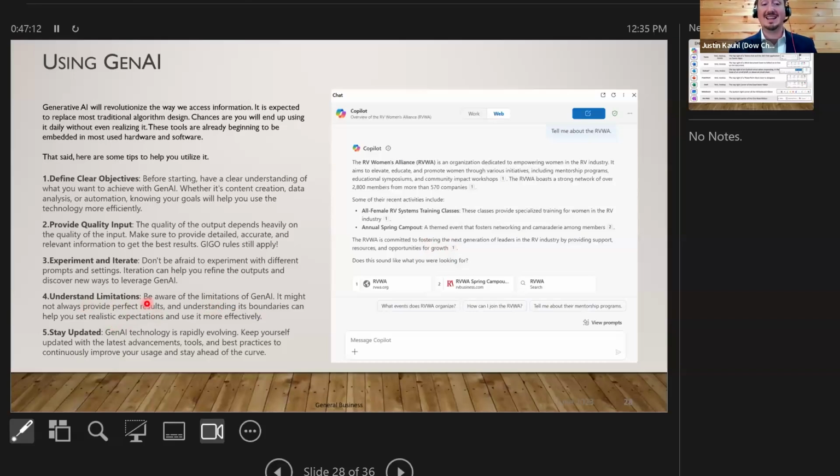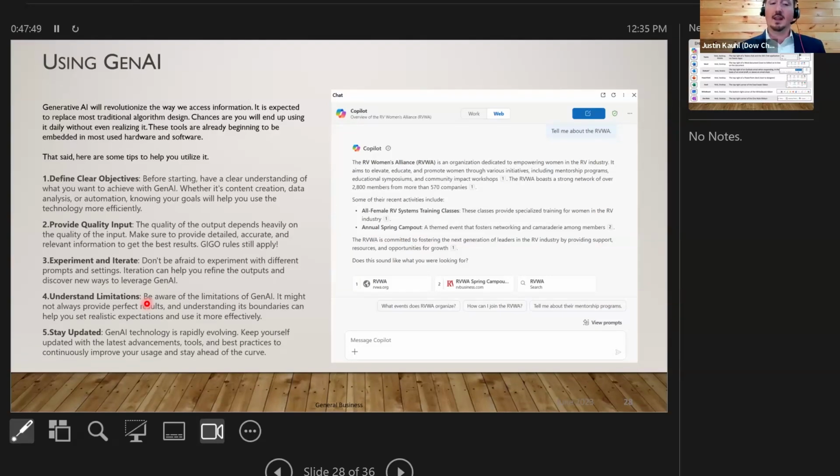Understand the limitations. Like I said, it's generating the next word in a sequence. There's some amazing things it can do with that, but that's all it's doing. So if you ask it to calculate something or make some sort of higher order reasoning decision, it's not going to work as well. There's new models coming out called reasoning models that are specifically designed for that. But usually what they're doing is passing that task off to another model. This is called agentic design. That model will answer the question and return that to the original large language model, and then the large language model will push it out to you.